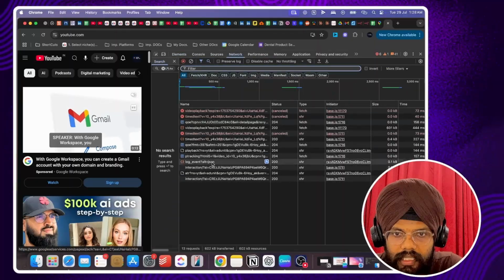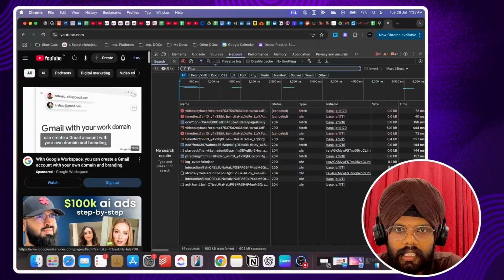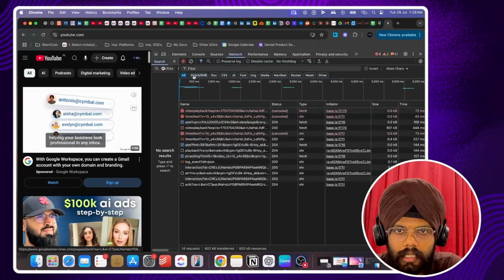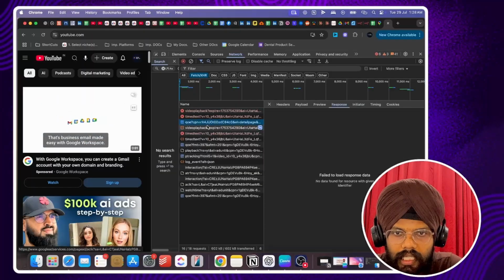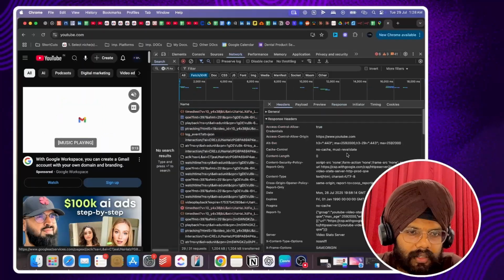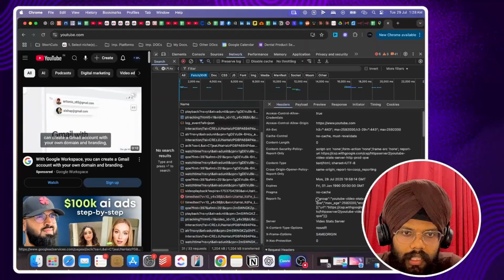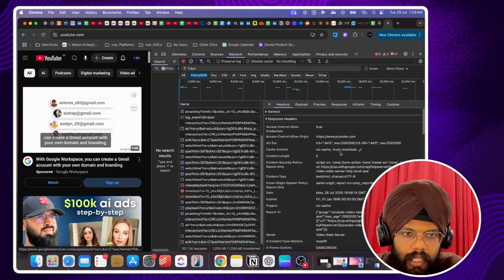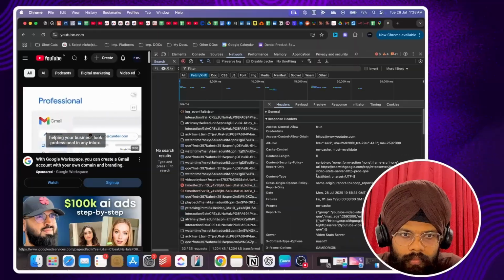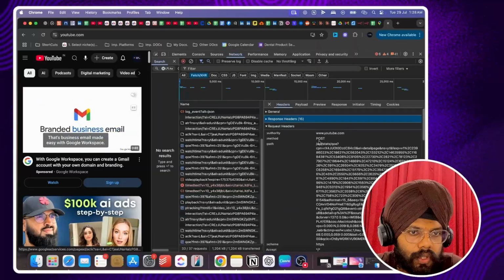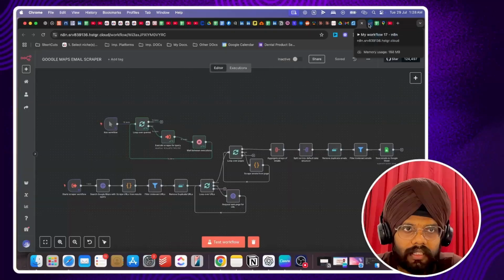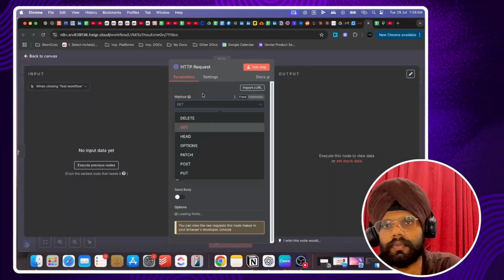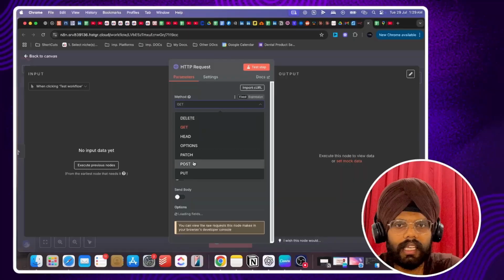you can see there are multiple network calls it is making. If I pick this one, and if we take any one, there are these headers. As you can see, this is a network call, and this one is a post request. So there are multiple different kinds of methods. If you know a bit about APIs, you might know the difference between all of these.